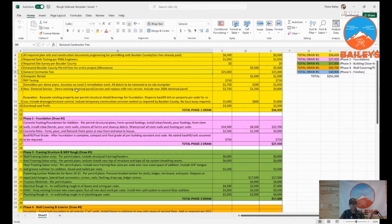New electrical service. This is in the site preparation category because we have to have temporary service brought to the property by the public service in that area. So we have temporary power, underground service to that pedestal and that point before we can actually get going. Most municipalities here require us to do that before we start doing any sort of excavation because they got to make sure they can get it there and they don't want to have to disturb other things or have too much activity going on before that is placed. So that is in the site preparation grouping. All right. Now we go to excavation. Okay. All right. So then we go to phase 2.